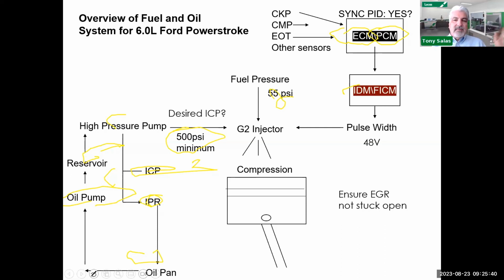Like I've said in previous webinars not too long ago, please note it is normal to sell a customer a compression test. If a truck comes in like this one I just dealt with, obviously I don't have an engine running problem, but if it's got 200,000 or 300,000 miles plus, I don't know the overall condition of the engine because I don't know how it's been maintained. It's like me walking into a dark cave. I don't know what I'm going to see.